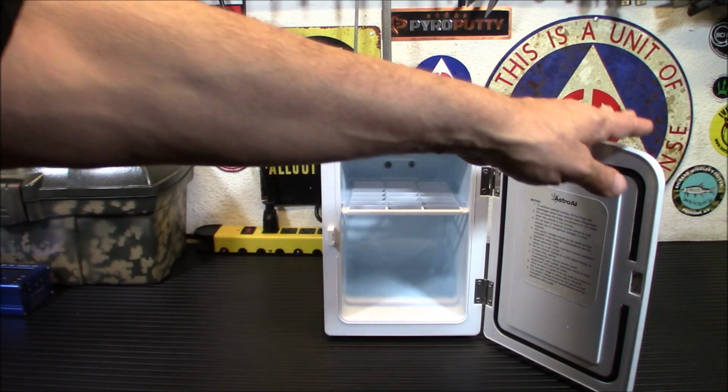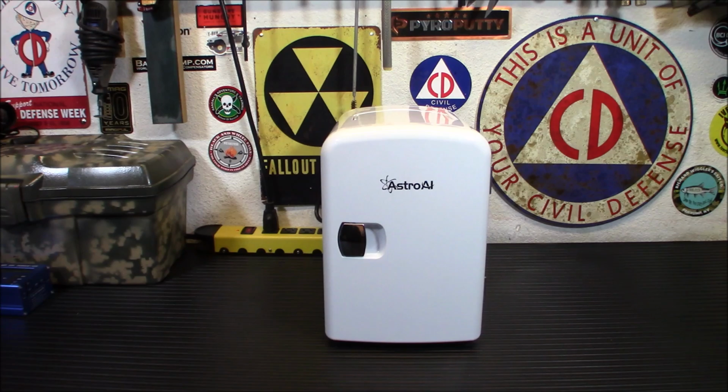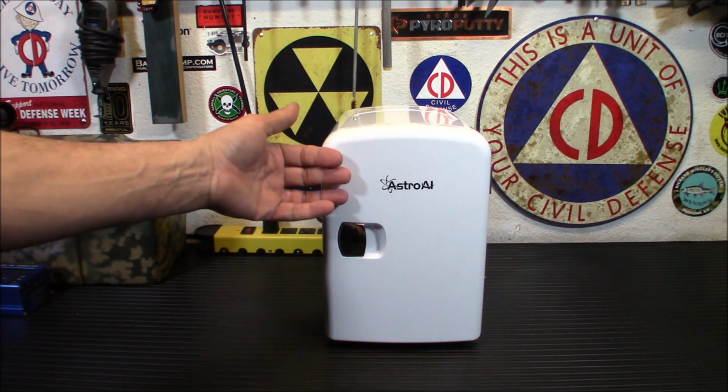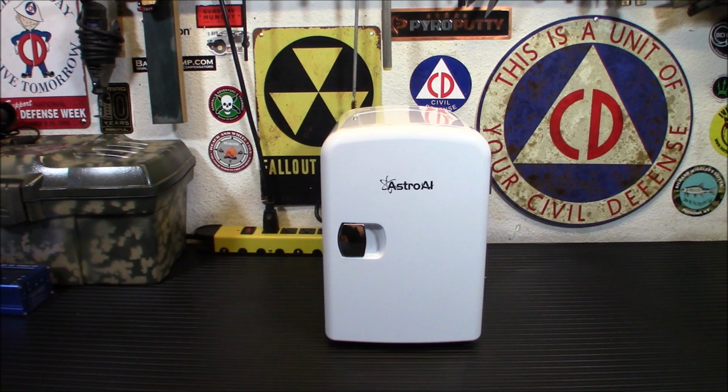Now, some people will call this a refrigerator. It isn't a refrigerator, okay? It's something called a thermoelectric cooler or warmer. This will heat up as well, so if you need to keep something hot, it'll work very well, too.